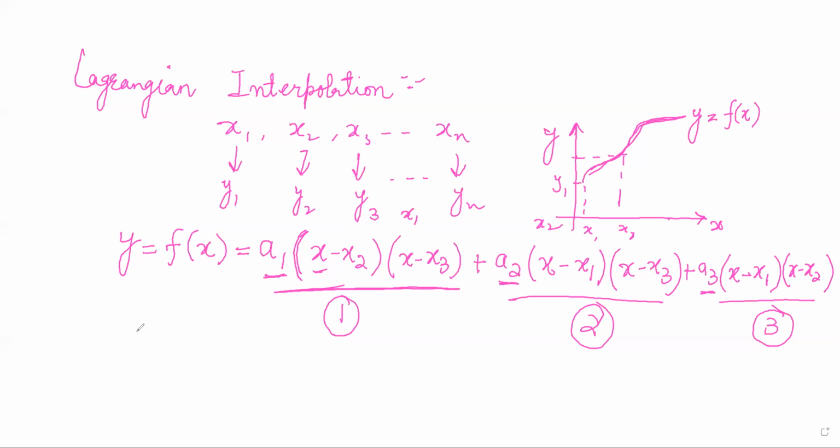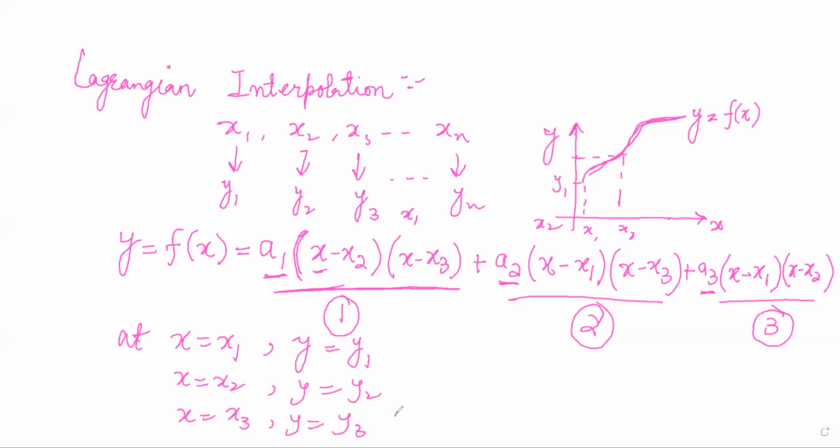Such that at x equal to x1, the value of our function y becomes equal to y1. At x equal to x2, the value of y is equal to y2. At x equal to x3, the value of y is equal to y3. Okay, at x equal to x1, the value of y is equal to y1.